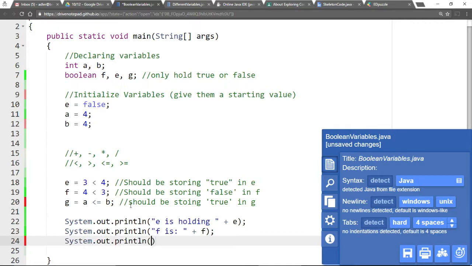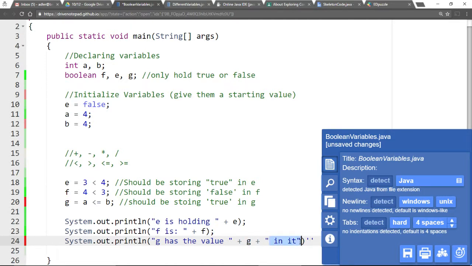System.out.println, g has the value, let me do a double concatenation here. And I'll put g in it. So I'm saying g has the value, whatever the value of g is, and then I'll concatenate again.